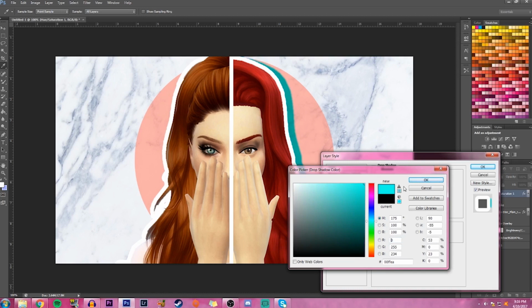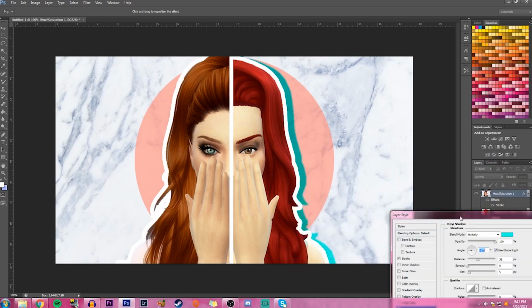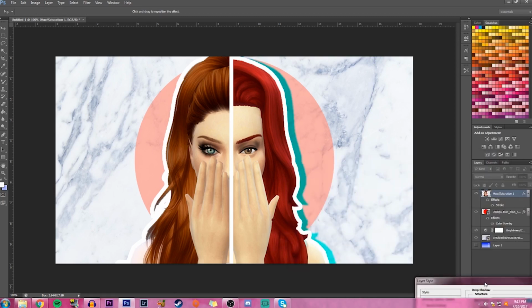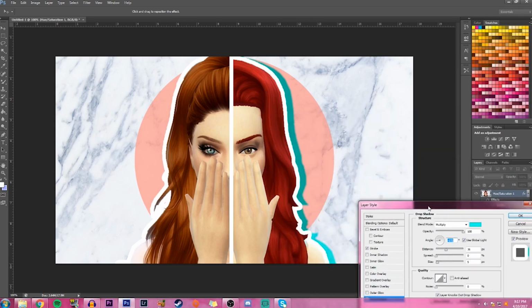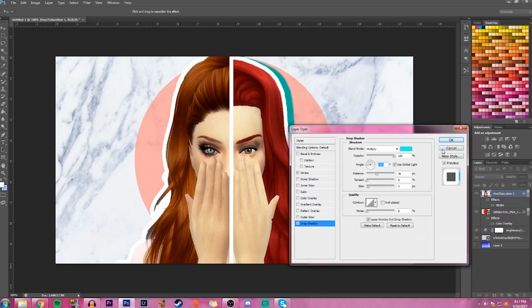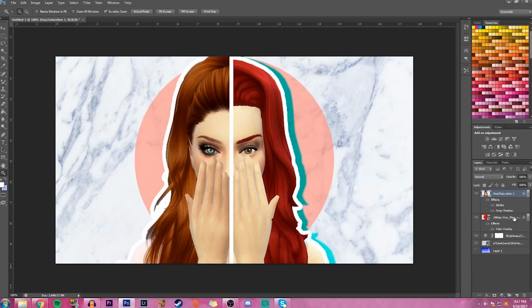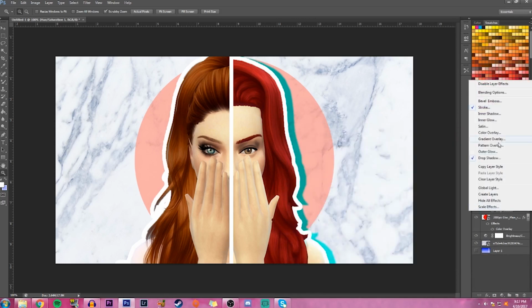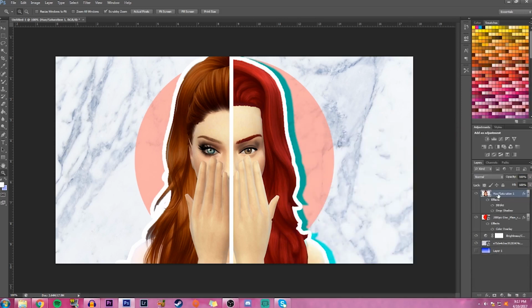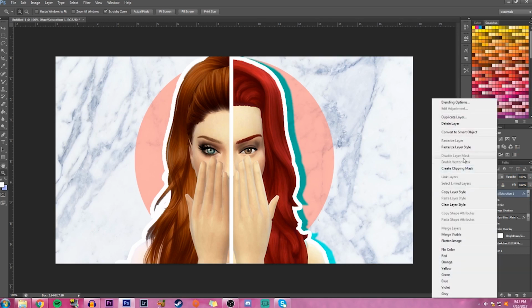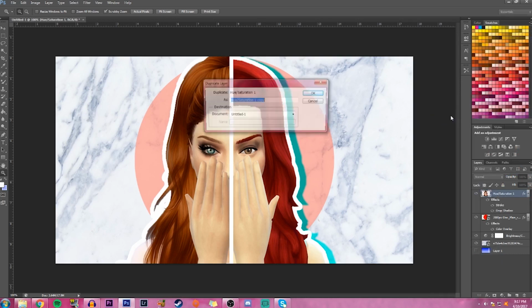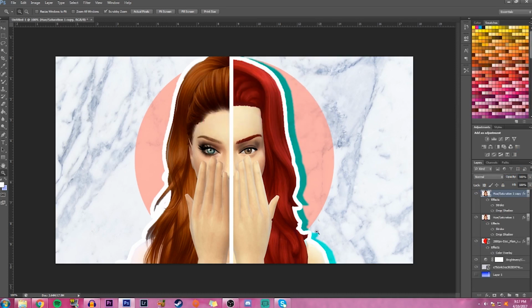Ooh, that's actually kind of pretty. Hold on, let me see how that looks. Do I like that? It's interesting. I don't know if I like it though. You can also, so if I do like that, I can take my drop shadow and click on the picture that I've been doing stuff with, and go duplicate layer. What that will do is make the drop shadow a little bit darker, but I'm not going to do that today. We're just going to hit the eye on that so it goes away. I don't know how I feel about this drop shadow yet. For now, I'm just going to leave it.